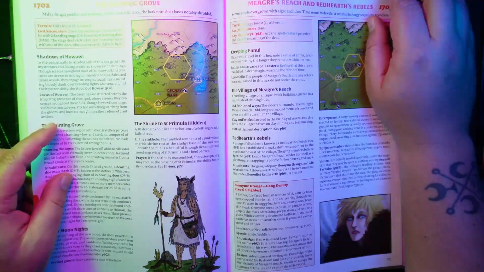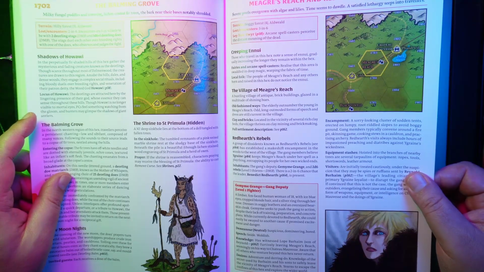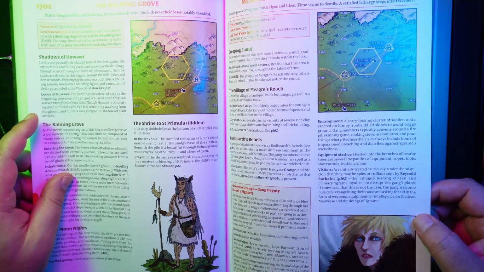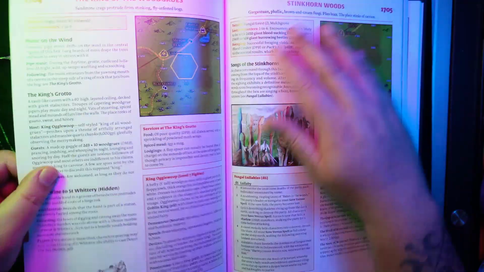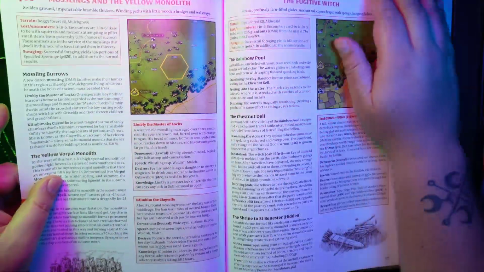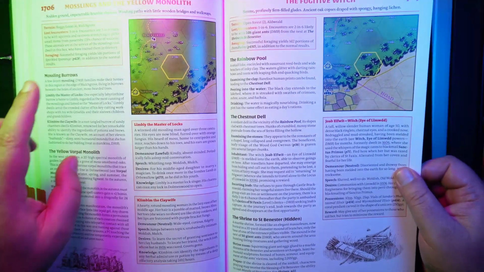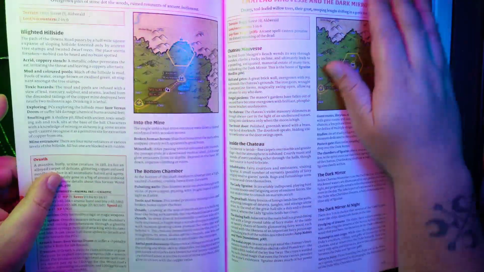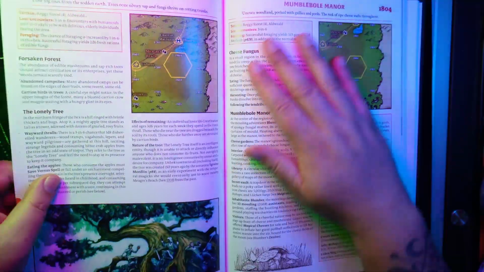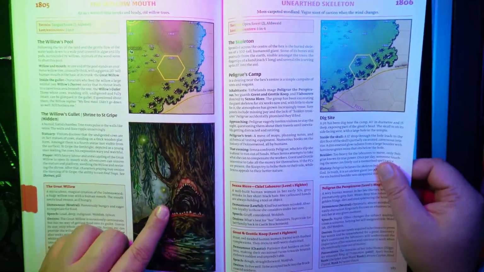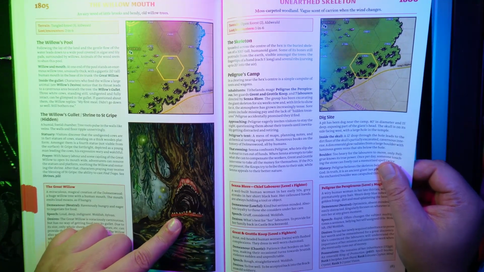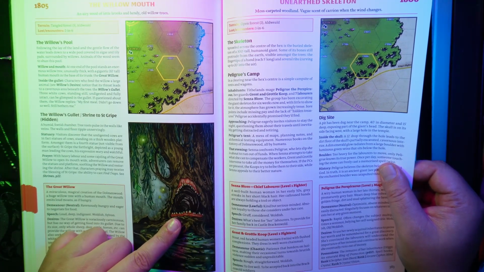Grimalkin's Revenge. Cloud Strife is in this game. Just kidding. Gang Deputy. Huh. Woodgrews are cool creatures. Mosslings are fun. Fugitive Witch. Lonely Tree. The Willow Mouth. Ugh, so good. The Willow's Gullet.